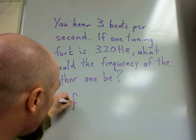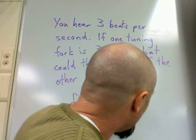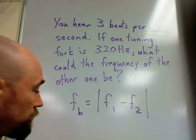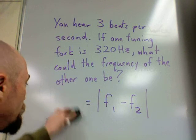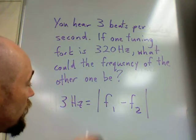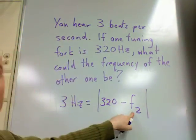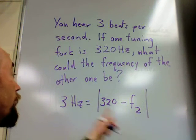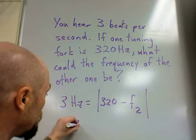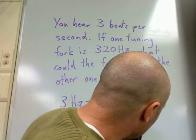We're using our really complicated formula of this. So if this is 3 hertz, and let's say this is 320, well, that could be 3 less or 3 more. So it could be 317 hertz or 323 hertz.